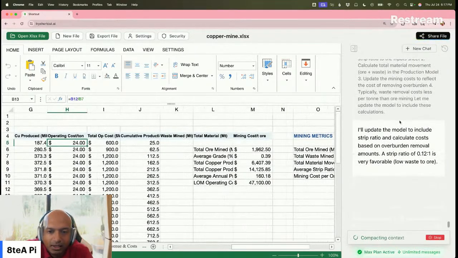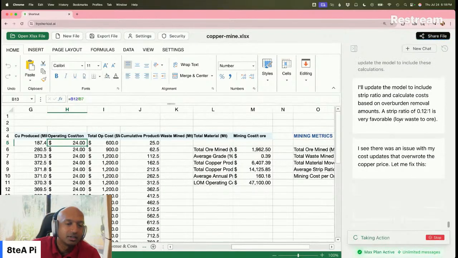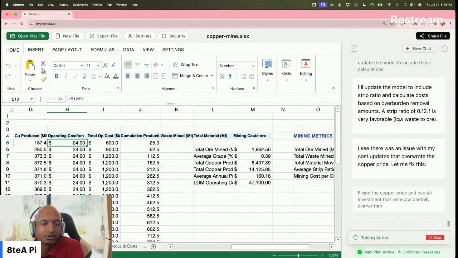So it doesn't have the build-out phase. Any new mine, you need to build a bunch of infrastructure because these things are in the middle of nowhere. So you need to start off with building a road, and when you start off building a road, you start off from one end, and it's a 100-kilometer road. You have to go 100 kilometers and build that road. You can't even build from two directions most of the time.